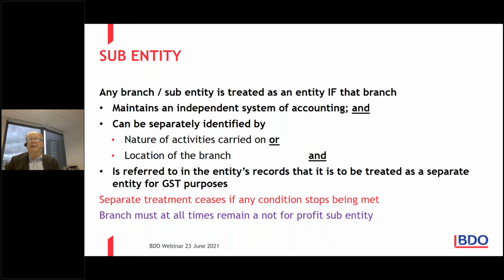then that allows you to say, well, we'll have a separate bank account for that, and we will have a separate system of accounting. Now, it might be formalized, like where you have a regular ongoing activity run through, so you need something more formalized, like a separate Xero or separate MYOB file. Whereas other times it might be, well, we only run this event once a year, we run it through the sub-entity, so we can live within a spreadsheet-based format for the separate accounting.